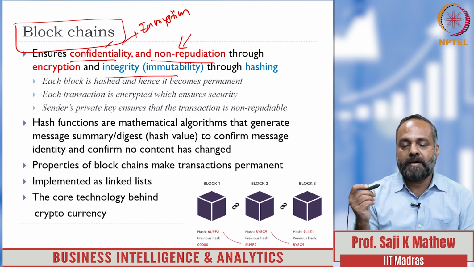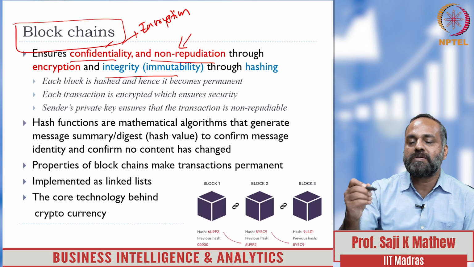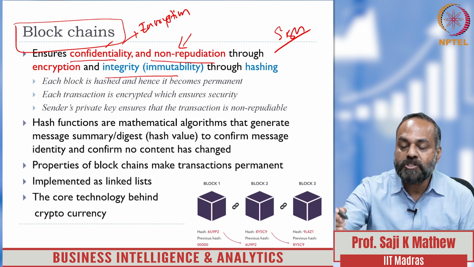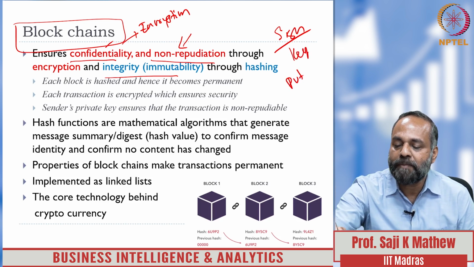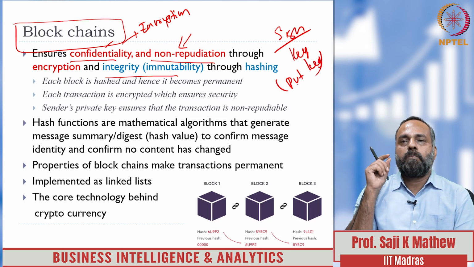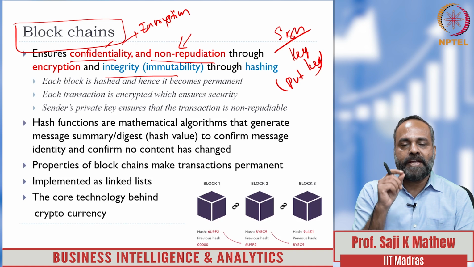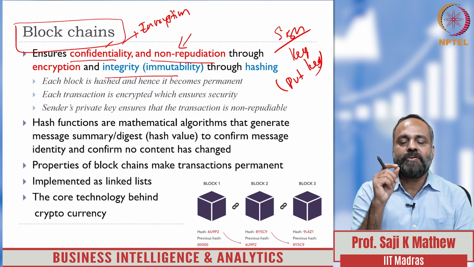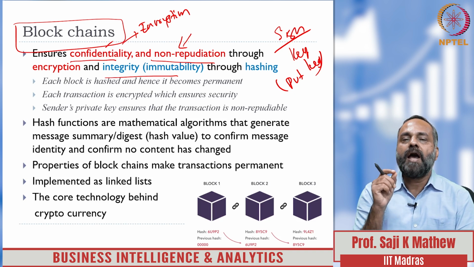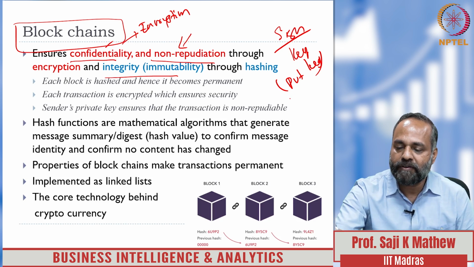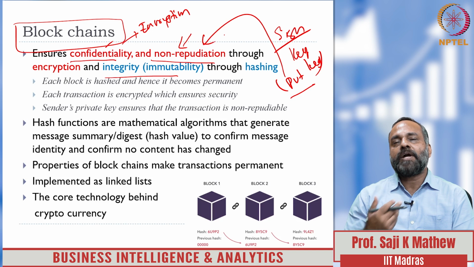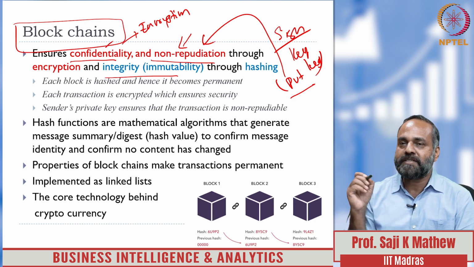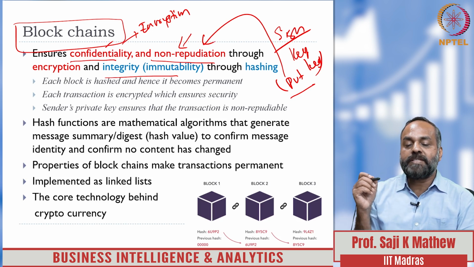Non-repudiation is that once you sign something, today you see e-signatures, this is also based on a key, we call it a private key. Once you agree to transact and you want to transact, you can transact only with your private key. Along with your transaction, a private key gets associated. And once the transaction is completed along with your private key, you cannot repudiate. You cannot refuse that you made the transaction, because your private key is associated with it. Your signature is associated with it. So that is how blockchains ensure non-repudiation.